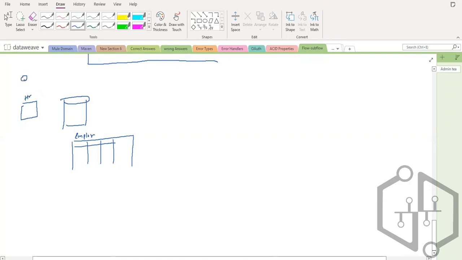Whenever a new employee joins the company, it adds a record to this employee table. There is another application, an onboarding application, that has to do some onboarding activities for the employee.